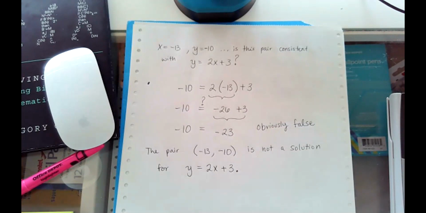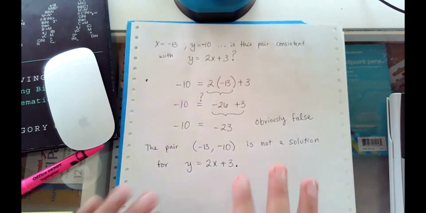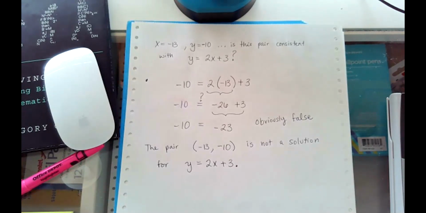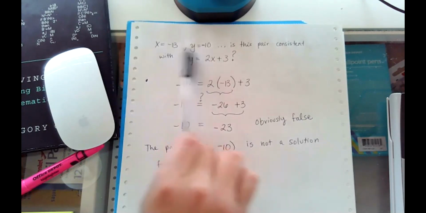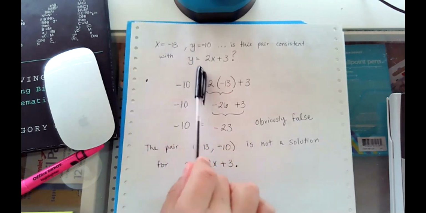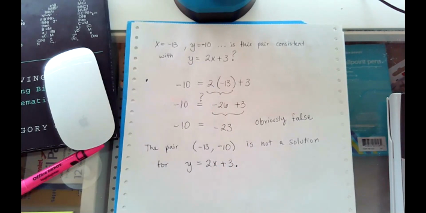Okay. Now I know that maybe it felt like a lot, or maybe it seemed like, okay, this is painfully simple. I don't know why you went through this process. But I'm giving you guys some time to catch up emotionally and mentally. So do you guys have any questions or comments about what we just went through here? Like if I gave you a pair like this of x and y values and an expression like this, and I asked you, is this pair consistent with the equation? Do you think you'd be able to do it?